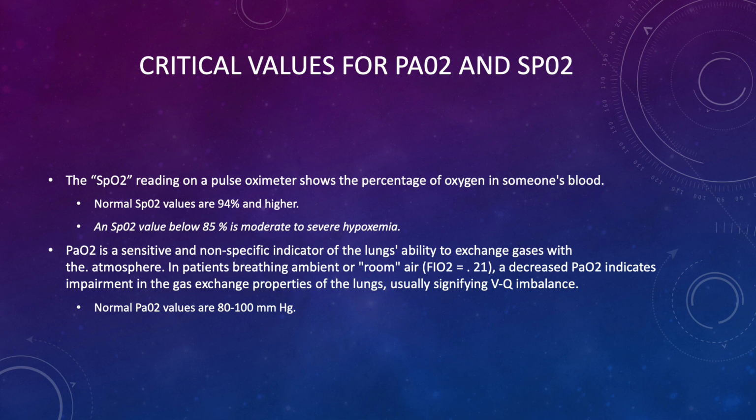So if I give you a scenario and I say, what's worse, SpO2 of 80 or PaO2 of 80, you're going to know that SpO2 of 80 is worse. So it's that simple. Again, this is health assessment. This is a Med-Surg 1 or 2. Those are building blocks, and as much as I'd love to get into the pathophysiology behind all of that and articulate it to you, all I'm going to do is dance you around in circles, confuse you, and you're going to hate life. And that's not what I'm here for. So let's go ahead and get those two concepts about what normal SpO2 and PaO2 levels are, understand the basics of it, and then move on.